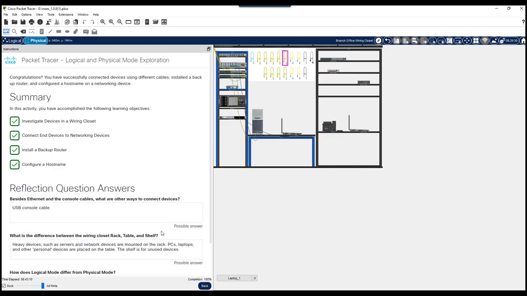The summary screen reminds you of the tasks that you have completed in the activity and provides a summary of the FRQ reflection questions. This helps to reinforce your learning. Now that you have an idea of how the PTTA hinting works, give the activity a try for yourself. Remember, at any time during the activity, you can change the hint levels. You can also use the reset button to start the activity over.